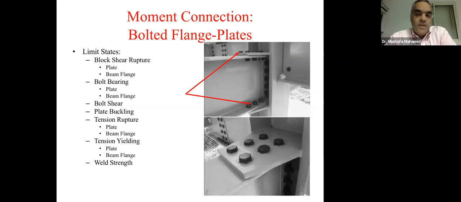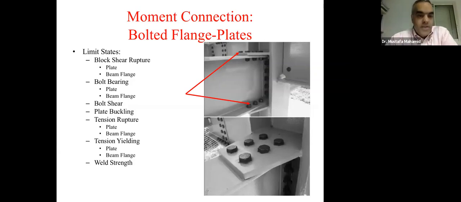So here, you will have forces applied at the connection, axial forces, of course, applied at the connection at the top and the bottom once you resolve the moment. And then you take that force and check, for example, bolt shear, bolt bearing, shear yielding, shear rupture, all applicable limit states.